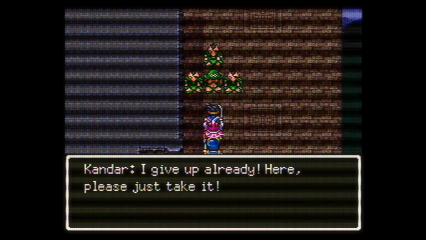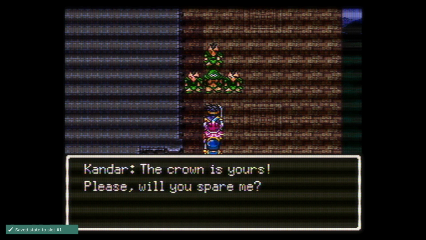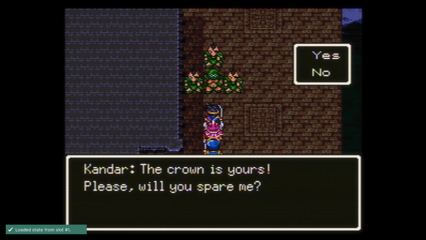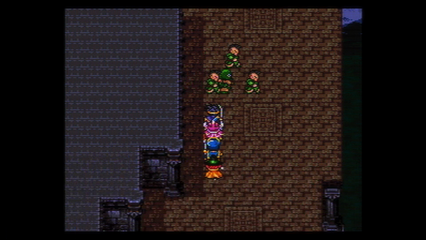Alright. I give up already! Please, take it! The crown is yours! Please, will you spare me?! Anyways, I want to see what happens if you click no. No! I beg you! Please, will you spare me? No! I beg you! Just yes. Thank you so much! I'll never forget your gratitude! Jump off the tower!